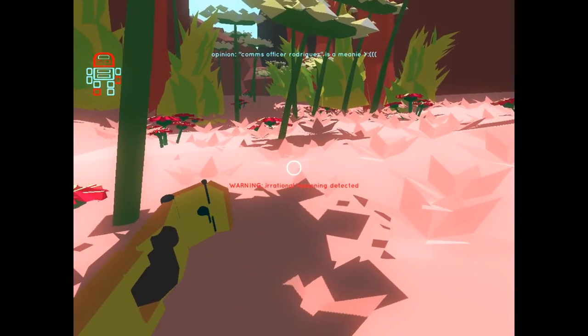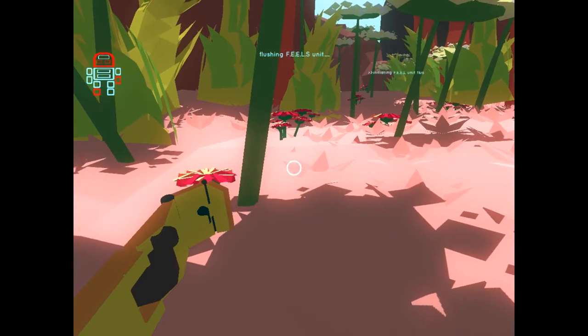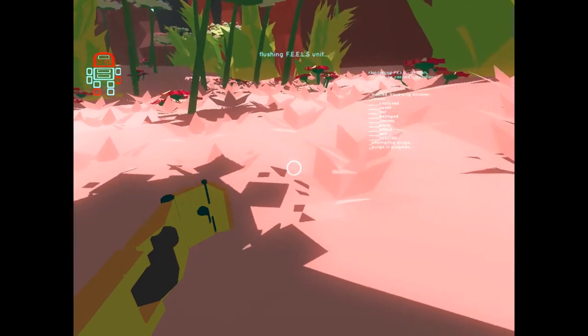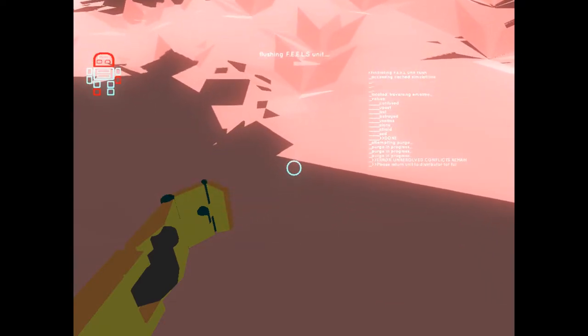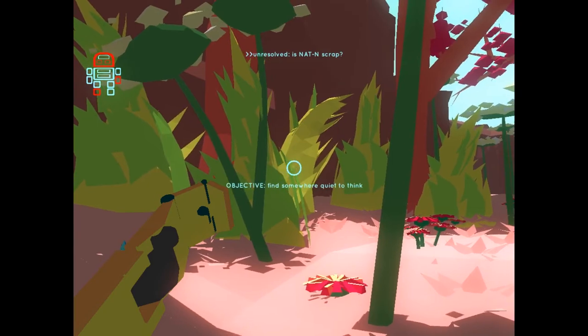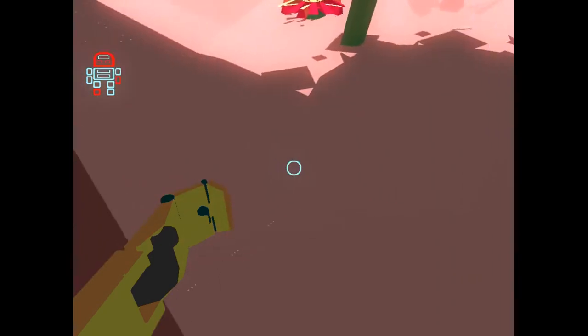Caption is stupid. Comms Officer Rodriguez is a meanie. Flushing Feels Unit. Purging emotions, basically. Unresolved is Nathan Scrap. Find somewhere quiet to think.